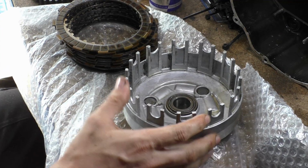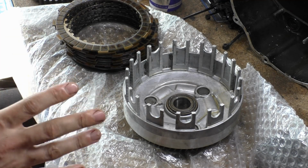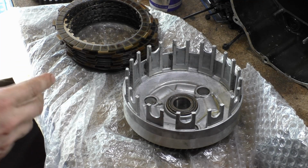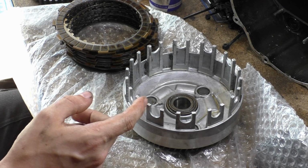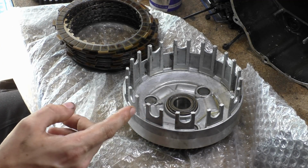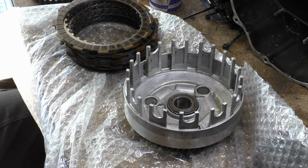The reason why you'd want to do that is to clamp this down so it's all solid to your rotary table. Make sure you've got a rotary table that's really good, and do all of the ones first, and then when you do it the other way, you take the backlash out of it. Then just make sure you calculate it properly. You do your divisions by how many prongs there are, and away you go. Generally you'll do all of these on this side, and then you'll come back and do all the other sides.